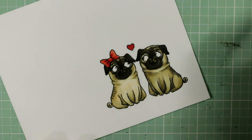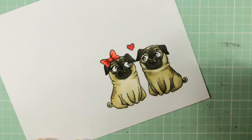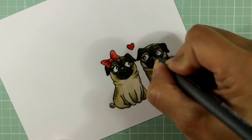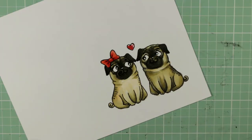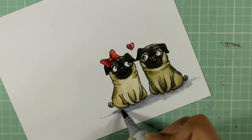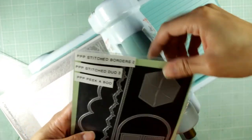Now I'm adding some highlights with a white jelly roll pen and redefining the outside of the iris — the dark part of the eye — making sure the highlight stays in there, and really defining the eyeball and the little iris section with the Copic multiliner. I'm also putting in some highlights on the little noses, which came out a little bit messy, so I'm redefining the sharpness of the noses with that multiliner pen. The white gel pen and the zero blender pen are great for cleaning up slightly messy coloring. Now you see me putting in the ground so the dogs don't look like they're floating — I'm doing that with a Copic C3.